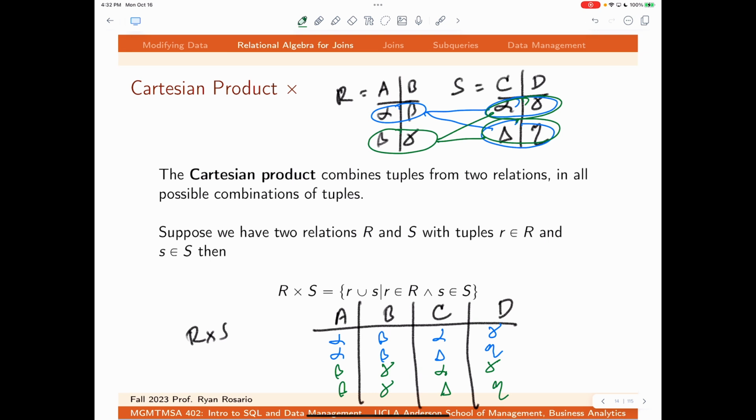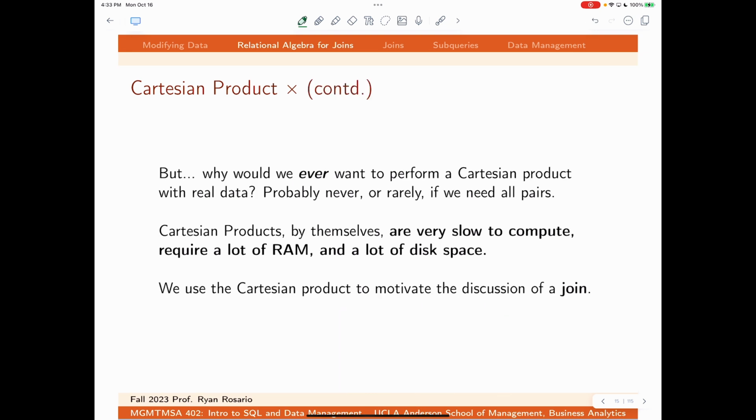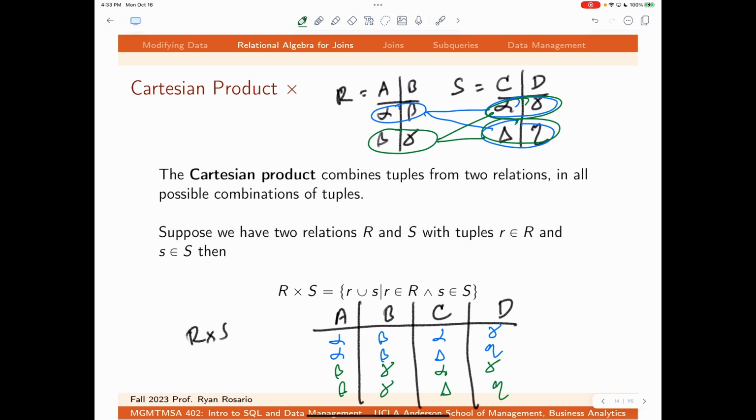Now, I haven't really used Greek letters a lot in this class because I try to be more practical than theoretical. But it's the easiest way to explain this concept. Now, why on earth would we ever want to do this? Well, in implementation, I'll leave this up here for a moment in case you're copying it down. We really don't ever want to do this under the hood. This is very, very slow.